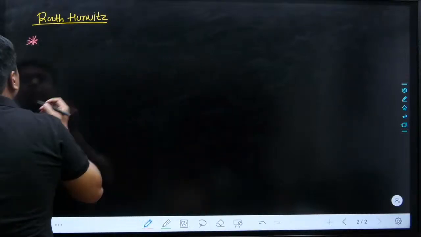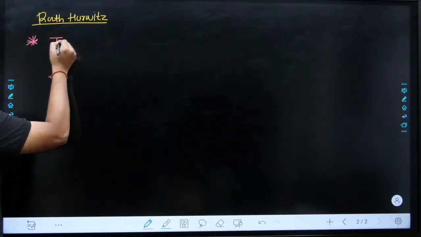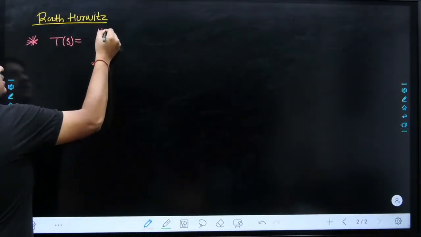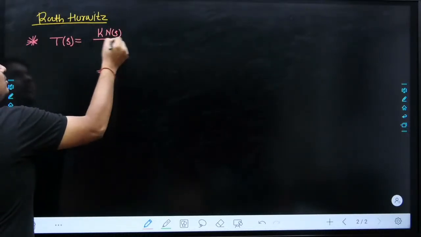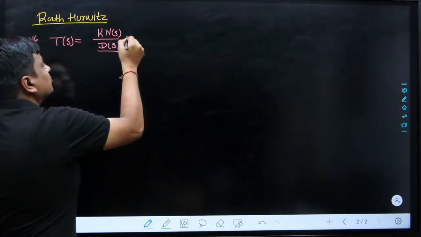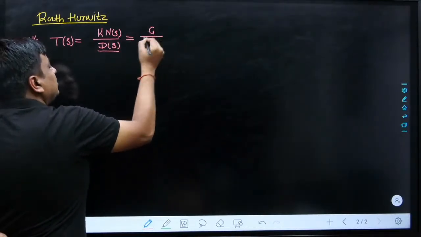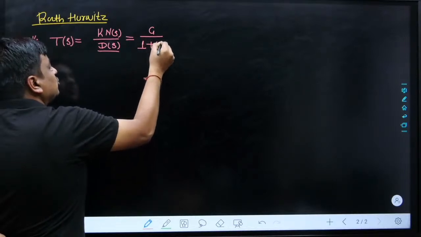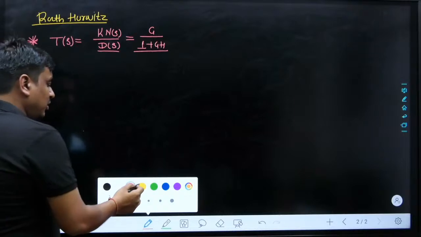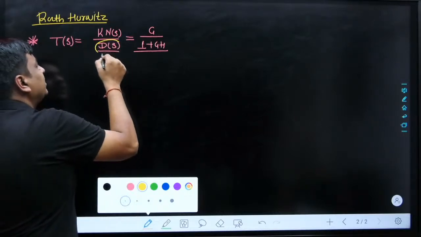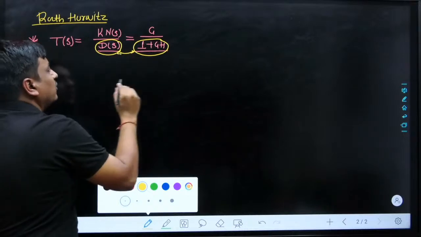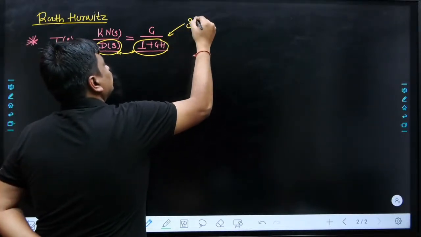So if you recall, the transfer function, which is a function of S, has the numerator's polynomial and the denominator's polynomial. If you take the reference of the closed loop system, what was its transfer function? It was G divided by 1 plus GH. So if we compare both of them, we get to know that the denominator's polynomial is the same as 1 plus GH in the case of a standard negative feedback system.